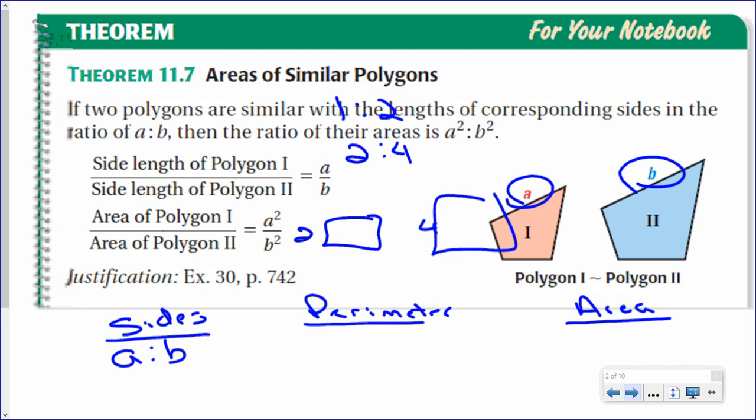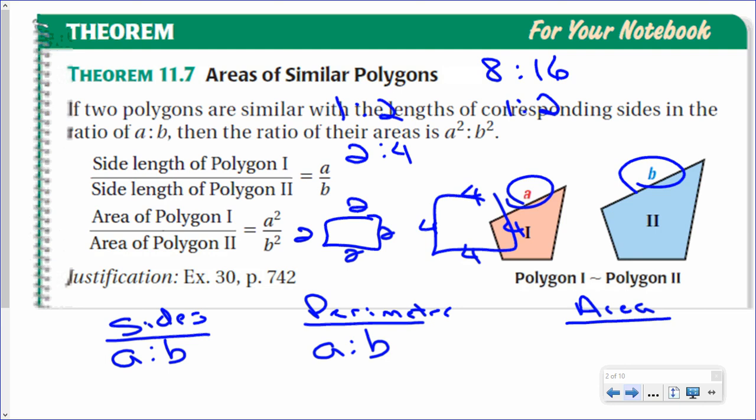All right, now let's say you're talking perimeter, so perimeter's 8. I'll write that over here, perimeter's 8. Now let's say you got 4, 4, and 4, so that's 16, right? 8 to 16 also reduces to 1 to 2. So the nice thing about the sides and perimeter ratio is they're the same. So if the side is A to B, the perimeter is A to B. And then the last one is your area ratio. And this is the one that changes.